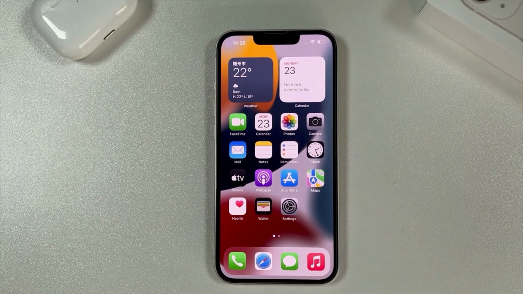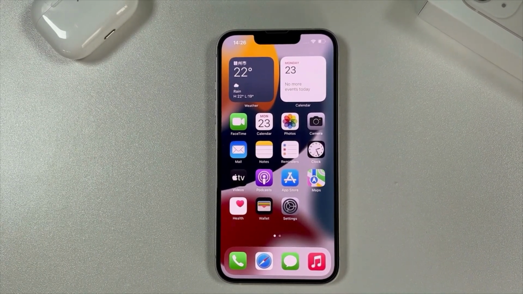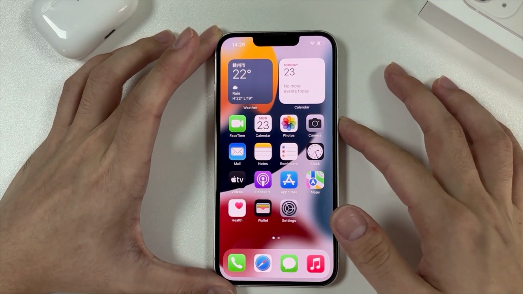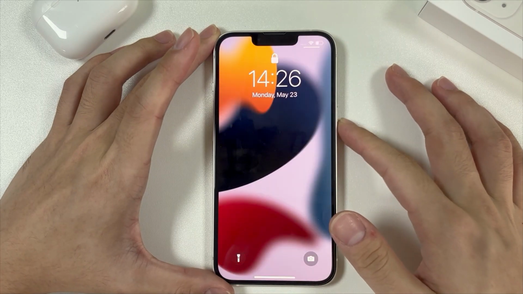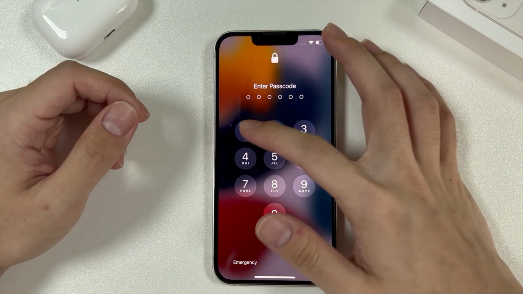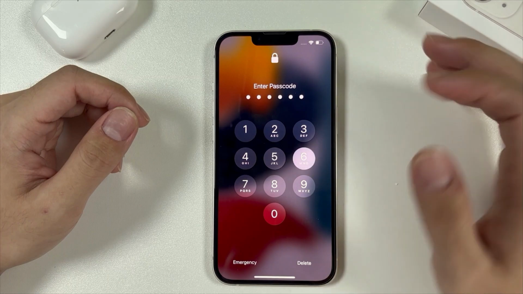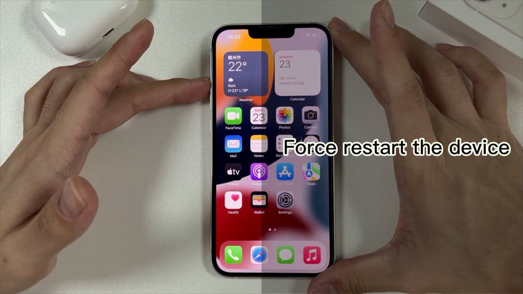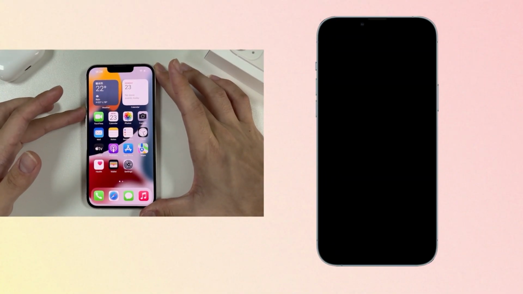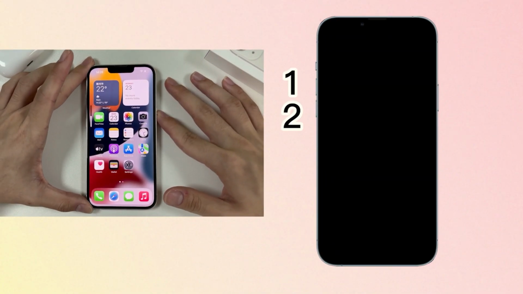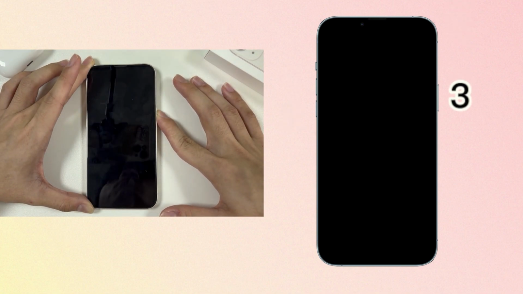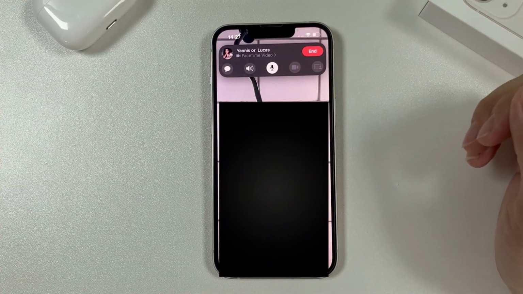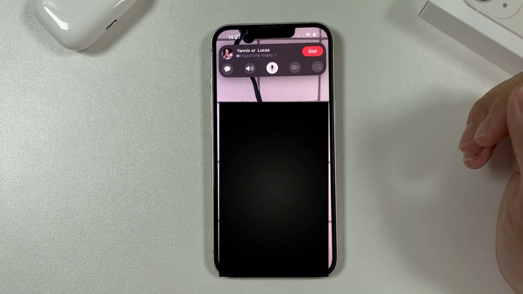All right. You've probably tried the basic checks when the error emerges in the FaceTime app. I'll go over them one by one, and after each method, restart FaceTime to see if it works. Now, restart the device. Simply turn off the device and turn it back on. Then, force restart the device to refresh the system and get rid of minor glitches. For iPhone 10 or later with Face ID, press and release the volume up button, do the same for the volume down button, then press and hold the side button until the Apple logo appears. When the device boots to the home screen, open FaceTime to see if it still has problems.